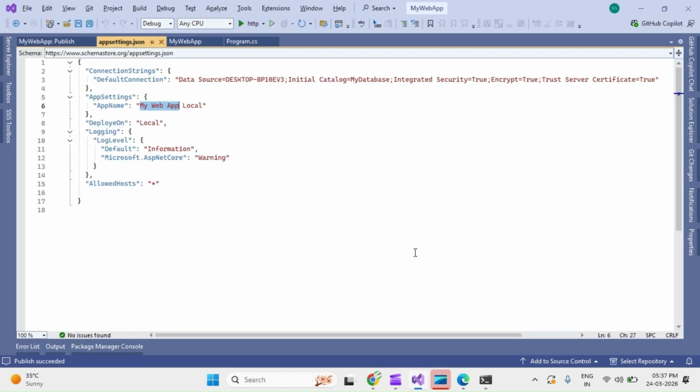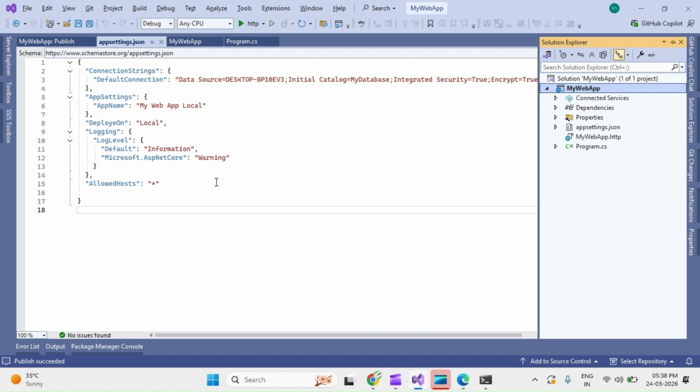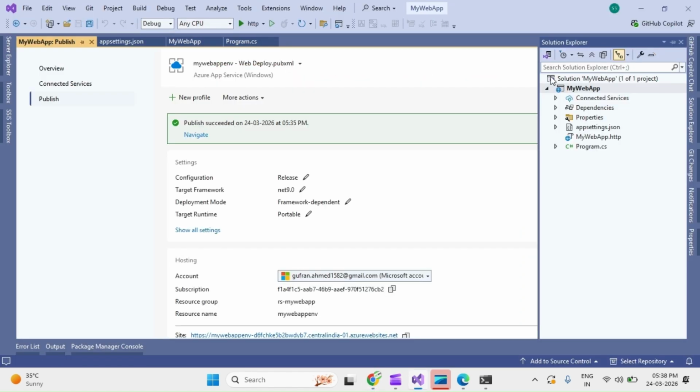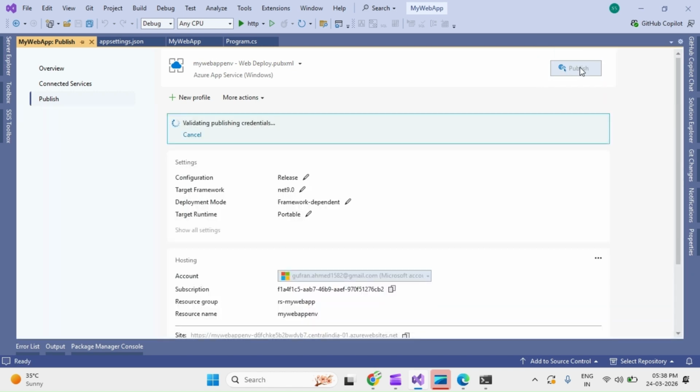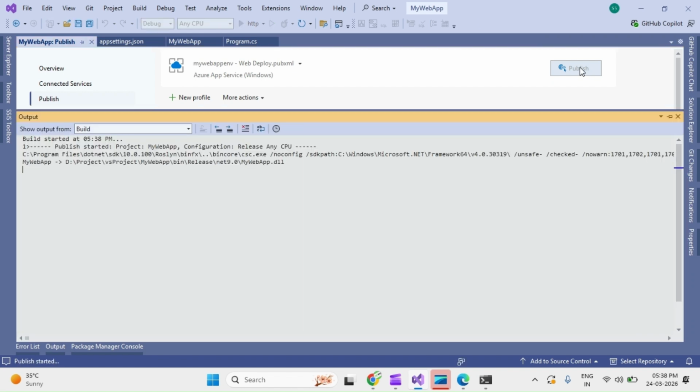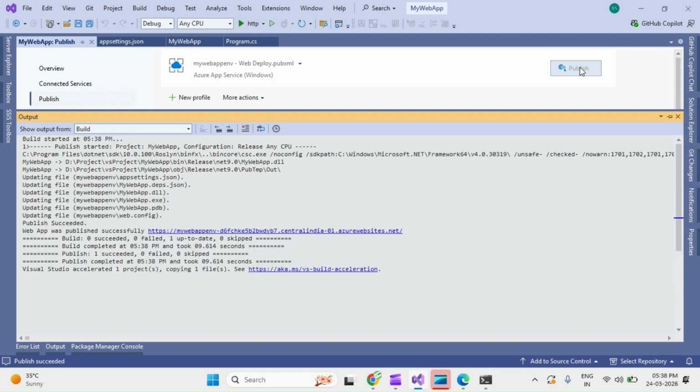Now if you publish this application, you can change, let's say I set v1 and then also v1. These changes will not affect your Azure values. Let's try it. Now you can publish it. When you publish, it will show my web app Azure and deploy on Azure.